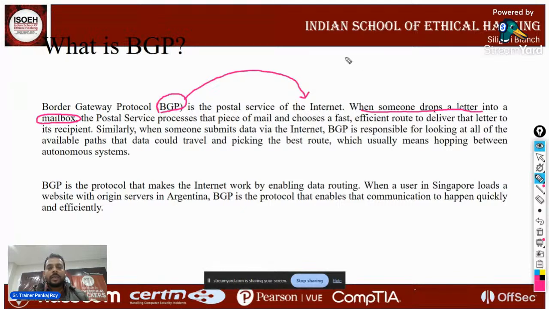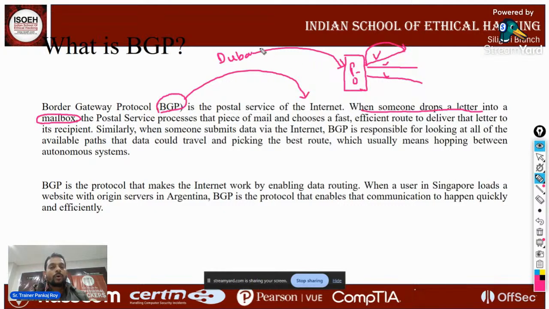For example, this is the post office, the PO, and the PO manages different locations and different areas to send the mail. The post office first receives the mail from an outside person, like a person in Dubai who wants to send a packet. The Dubai person sends the packet to the post office, and the post office finds out who the correct person is, or which area to send the packet to. So area 1, area 2, area 3, and the packet will travel area wise.